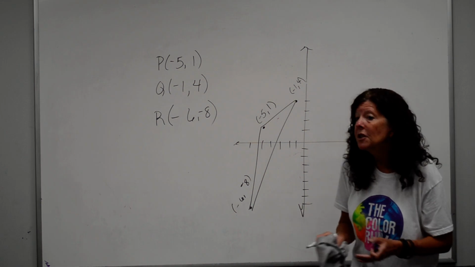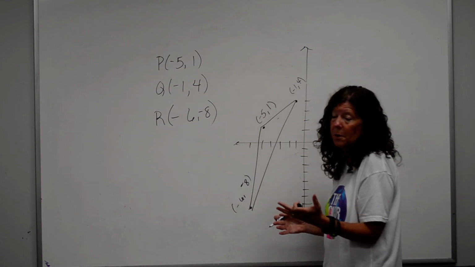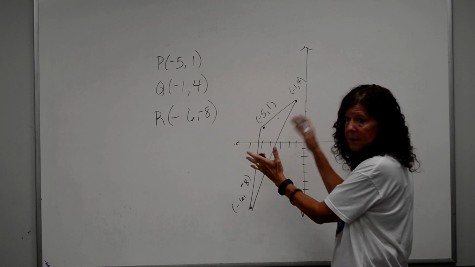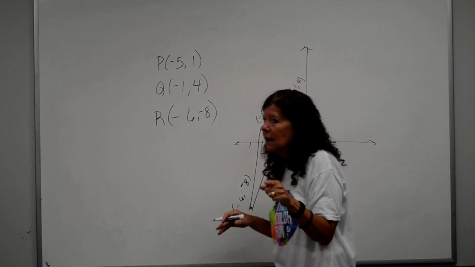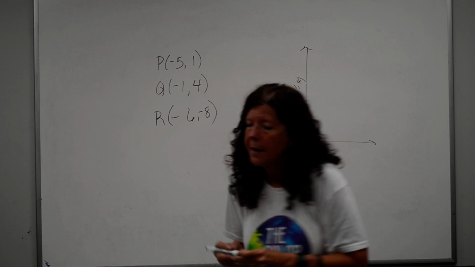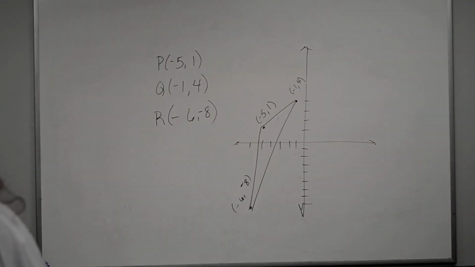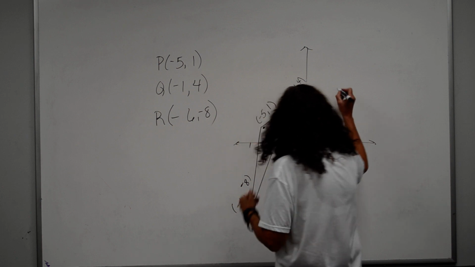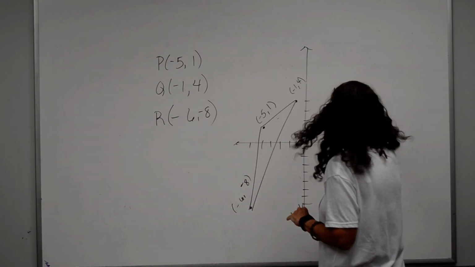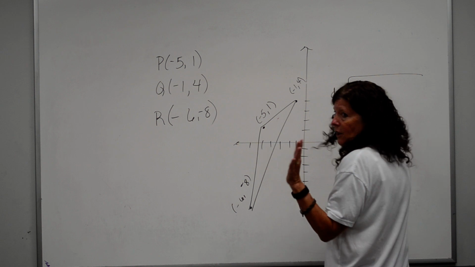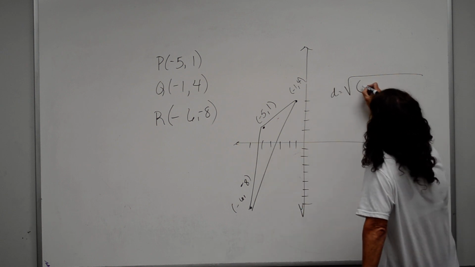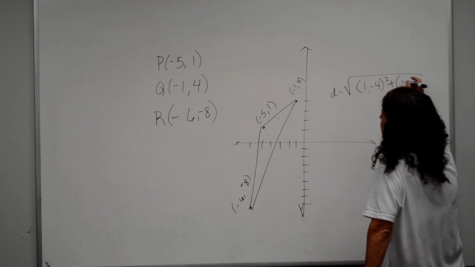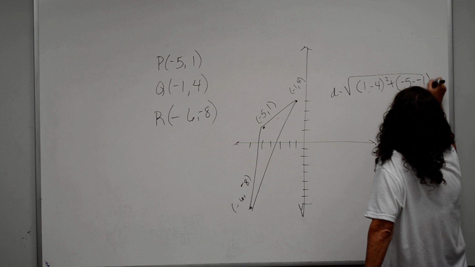Okay, so then I have to use the distance formula to find the distance between these. Now I don't think the distance formula is on your calculator yet. No. We will get it in there, because at this point I'm going to let you use that. But right now you're going to have to use it by hand. The distance formula is the difference in your y's squared plus the difference in your x's squared.